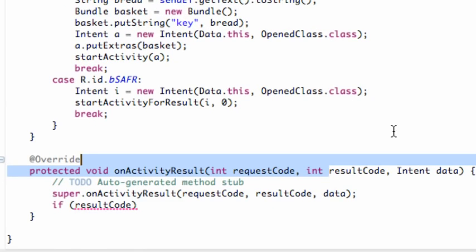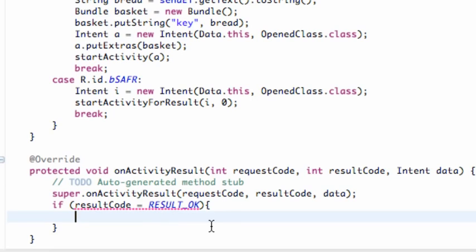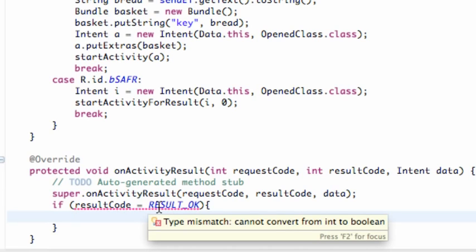And as you can see when we go into our data class, that's some of the information we get back. We get a request code, a result code, which is what we just set up, our string OK, or result OK, and we also set up the data, which was the intent from the other class. So we're going to say if result code, referring to this integer variable that's getting passed in, is equal to result underscore OK, basically saying, did the operation check out? Is everything alright? If it is, then we're going to do whatever is within this method. So that's basically what that result code was used for the most part.